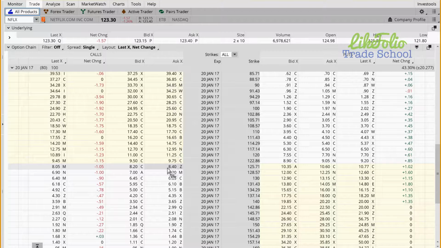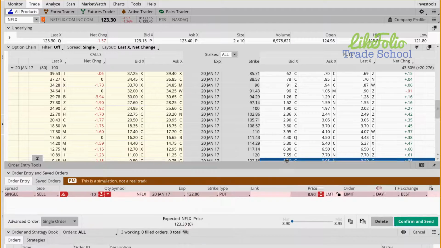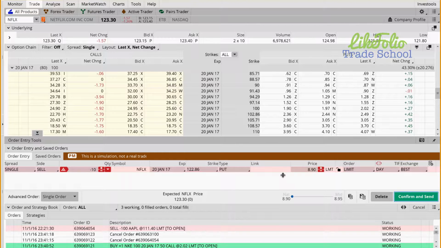So what we have here are some strange strike prices. We've got a 125.71, a 122.86. And we're looking at the put side this time. So make sure we're on the right side. We're looking at puts. We're going to go with the 122.86, which are just a little bit out of the money on the put side. I don't really want to buy in the money puts, which would be these 125.71s. So I'm going to do this 122.86, buy them for $8.90. A lot more expensive than our first example, but I like the trade better.